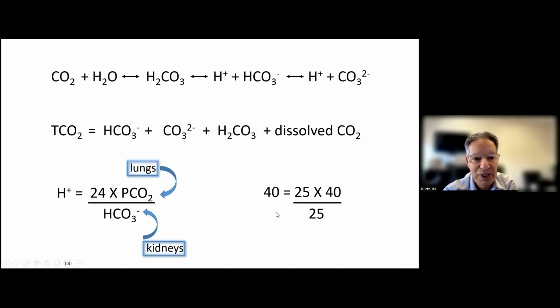And the reason for doing that is this equation also allows you to check the lab. Now, nowadays, there isn't an error, but if you get back a PCO2 of 40 and a pH of 7.4, and this number comes back at 28 or 30, there's something wrong with the lab report, because this number must be 25. Or if this comes back at 25 and the total CO2 is not like 26, you have to think that maybe one of these was measured wrong, or there's just some discrepancy.